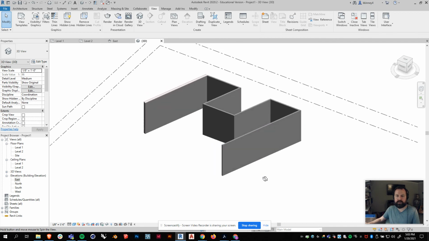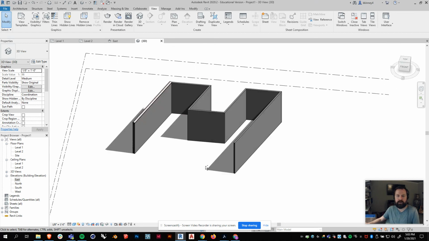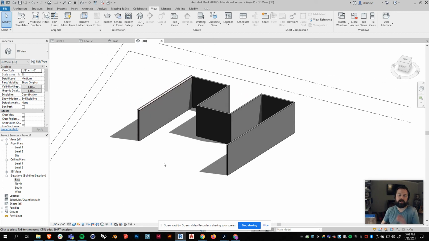You don't have to follow along. Something like this. I can also add shadows down here. So I can really start bringing this view to life. At any rate, this toolbar helps us change the appearance of what we're looking at and also lets us turn things on and off, hide things like that.